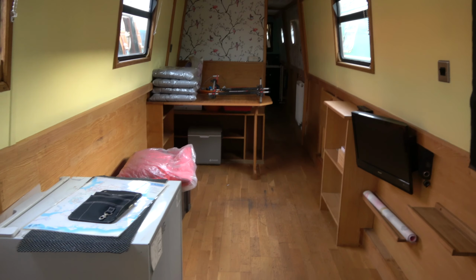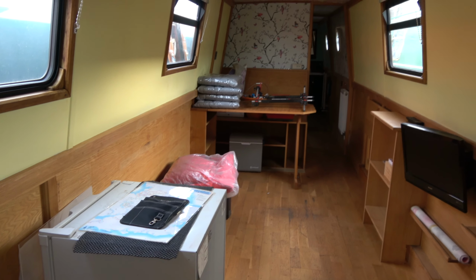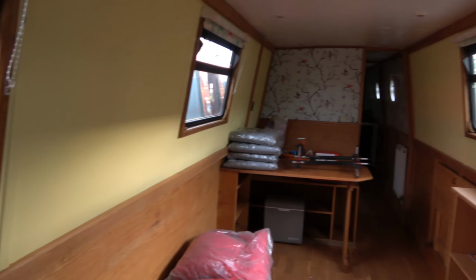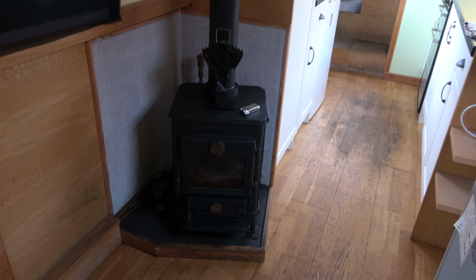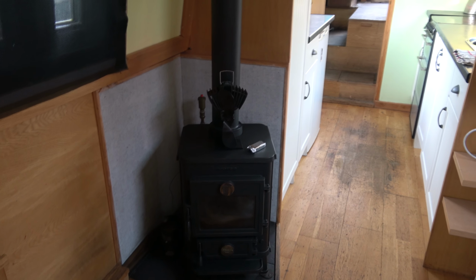Coming through into the living room and dinette area. Excuse the bits and pieces that we've moved in with. So again, it's quite nice and bright and airy at the moment. Going to have a settee or something down here. And the TV will be over here. And our fantastic stove, which is a Morso Squirrel with a diesel conversion. So we'll see how we get on with that. Come with me.